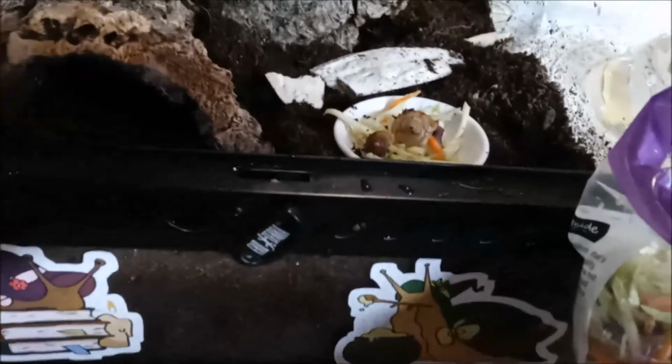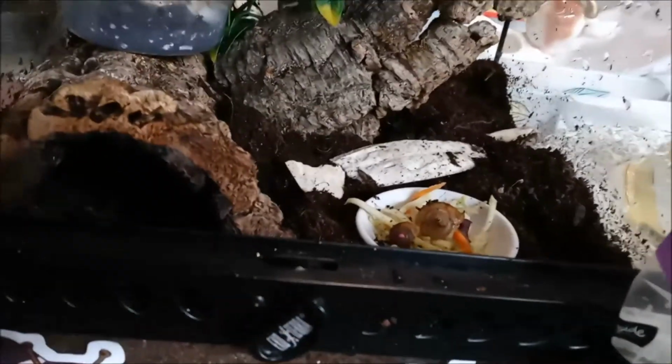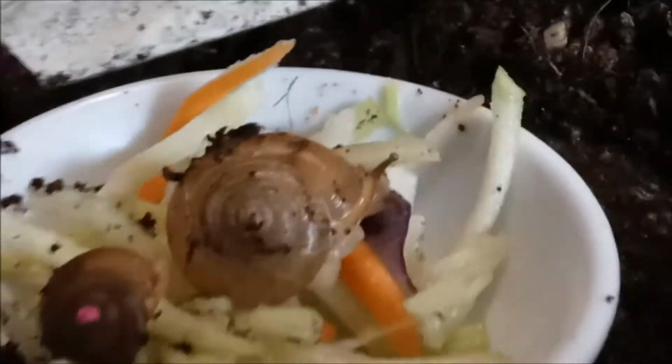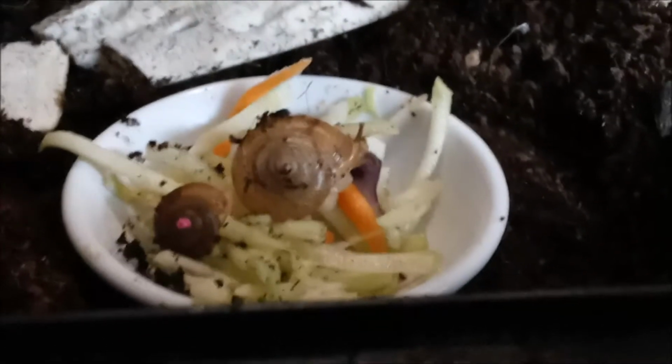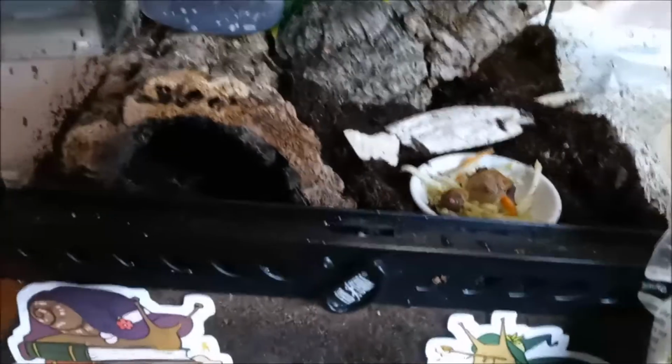This is my snail enclosure. I did also just refill their food, and went ahead and placed them on it too, just to make sure they got it. Right now, they are not awake. Oh, actually, look, you can see him right there. So you can see that he is munching away. He actually does not have a name yet, so if you have a name for him, let me know. And as usual, Fridge usually wakes up like an hour after I put the food in there. So we probably won't see Fridge too active today.